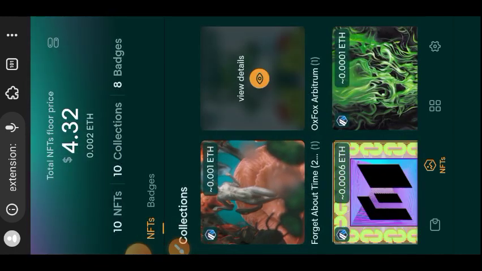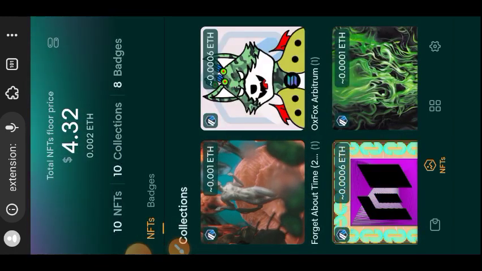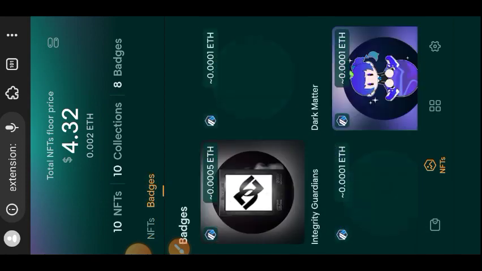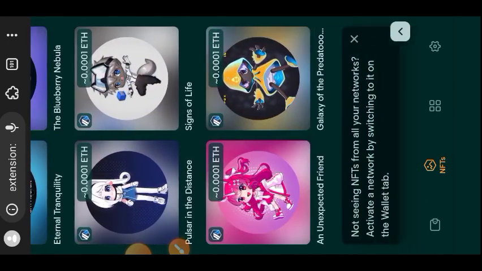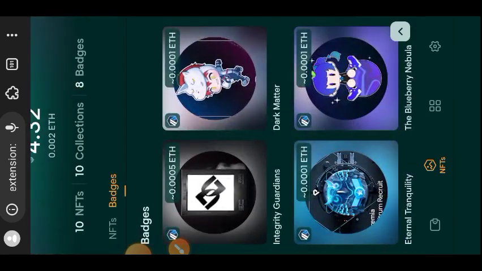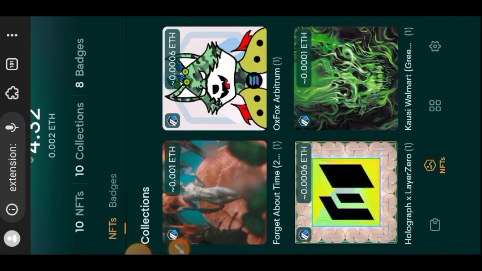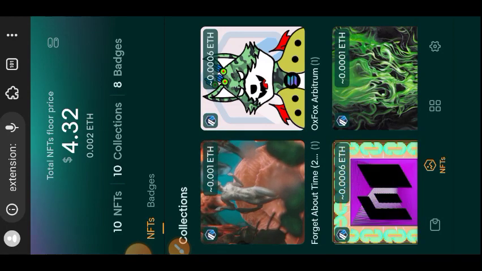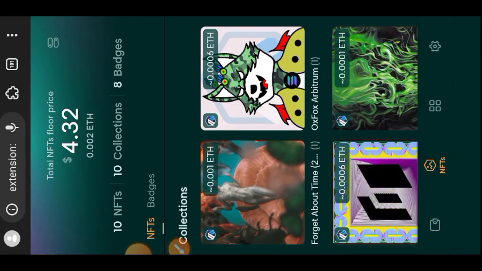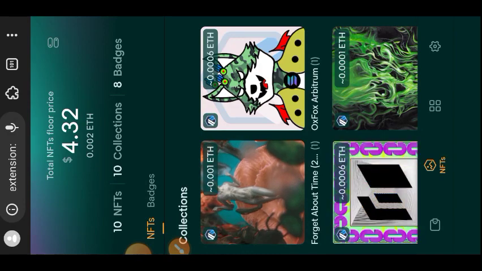If you also switch to badges, then you see every other NFT that you claimed through Galxe. So I'll switch to badges and you can see all of the NFTs I have been claiming from the Arbitrum Odyssey task. They are here. About the Subscape campaign, I am going to check back after a couple of days. If I have been given access, then I'll be able to make a part 2 tutorial on how you can go about the campaign.